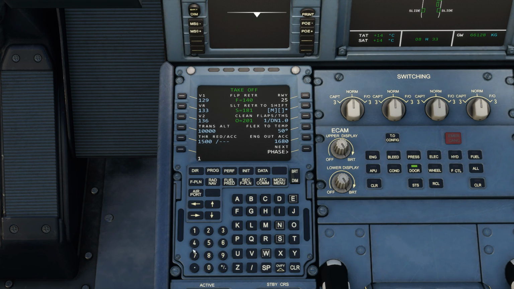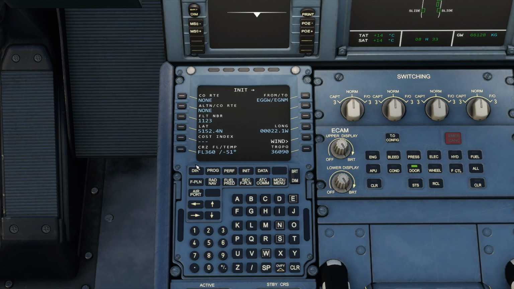We put it to 1,000 foot for throttle reduction, and we're all ready to go then. So cost index, actually that's one thing we do want to change. Cost index is going to be on the charts 33. So we'll shove that in there.